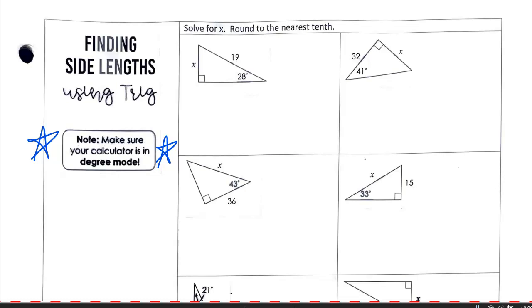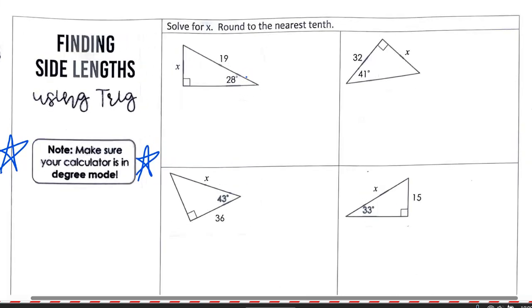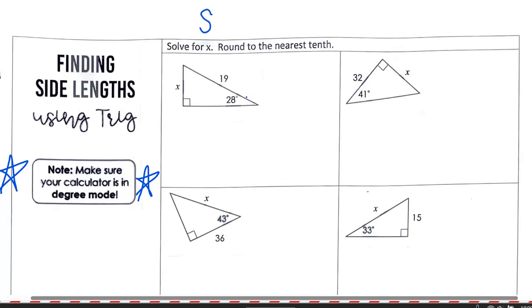All right, so we have an angle here, and we're trying to find x, which we can see is opposite our angle. And then we have a hypotenuse. So we have to ask ourselves, I'm going to write SOHCAHTOA over here. We have to determine, based on the information they gave us, we're not going to add any information in, what is the best method to use. So if we have this angle, we have opposite, we have hypotenuse. What uses opposite and hypotenuse? We'll see it's sine, it's SOH.